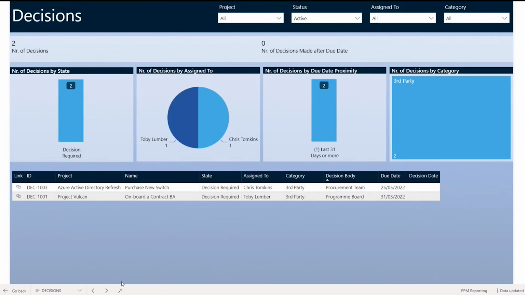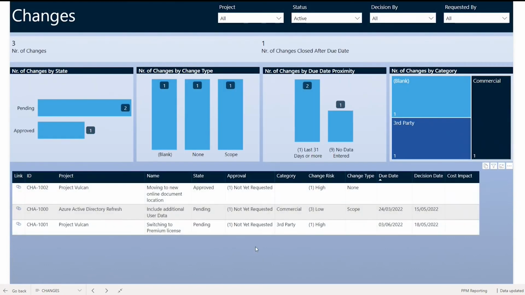Decisions, we're getting to the end of the presentation or demo now, but decisions is self-explanatory. If you really wanted to show all the decisions across the portfolio in one place, I'm not sure I ever did, to be honest. At a portfolio level, it was more just looking at the health of the portfolio, the health of the risks and issues across the projects. But you can see it here.